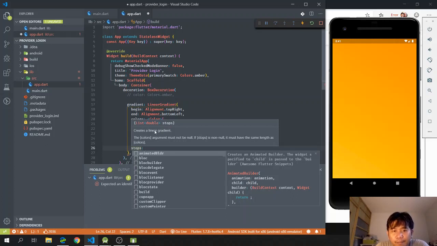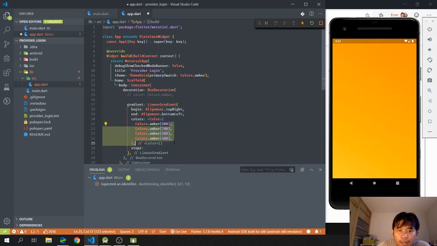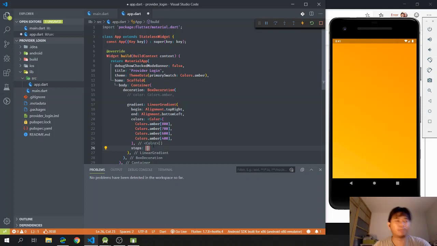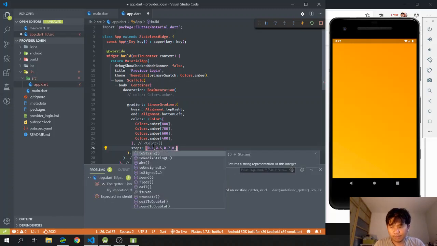So without this stops property right here, all the colors that I've listed here are evenly allocated. Okay, but if we set the stops property, let's say 0.1 and then 0.5 and then 0.7 and then I think that's 0.9.